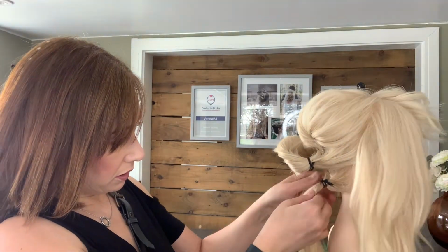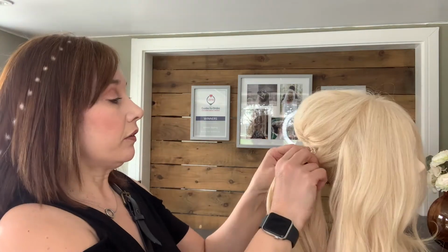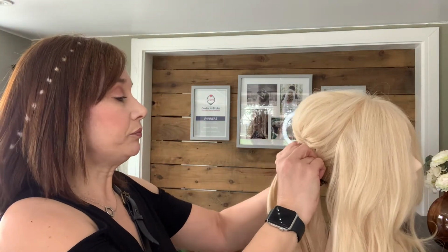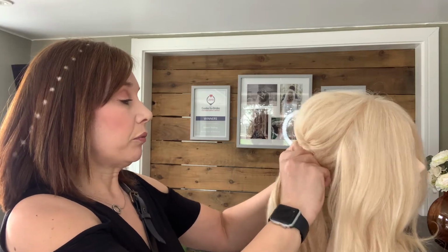Okay, so we have the two ponytails. So what we're going to do now is pull the lower ponytail up through the top ponytail. Right, so this is a tool I'm using. You can buy a cheaper version, something similar to this on eBay. So it's just to try and thread the ponytail through.